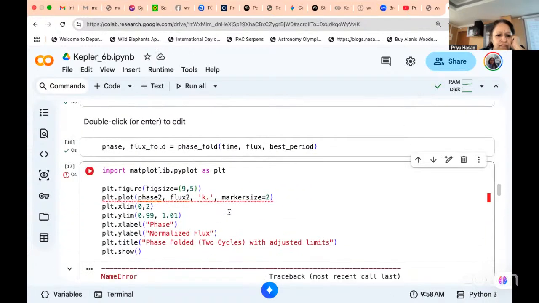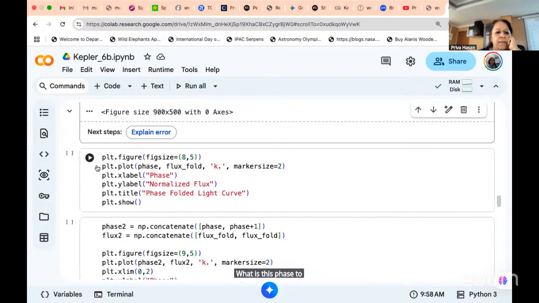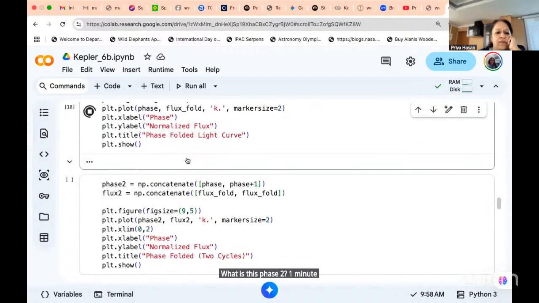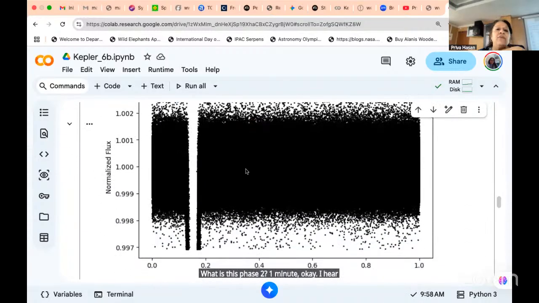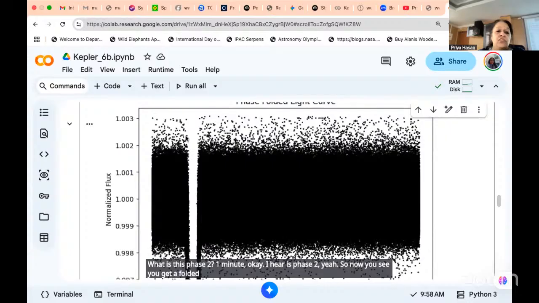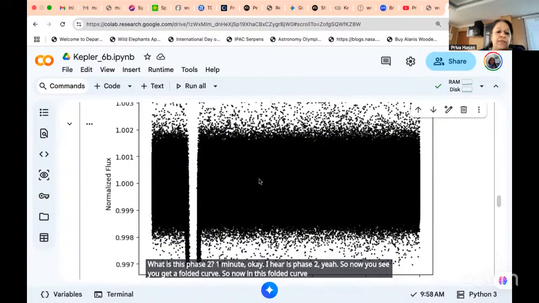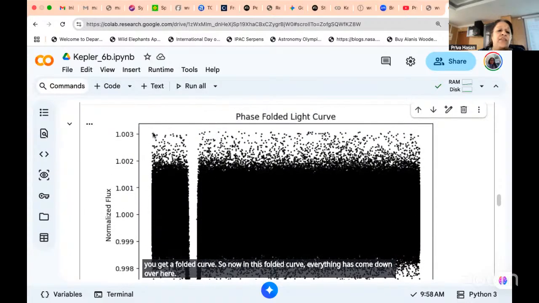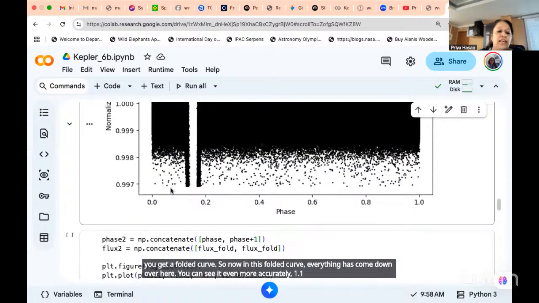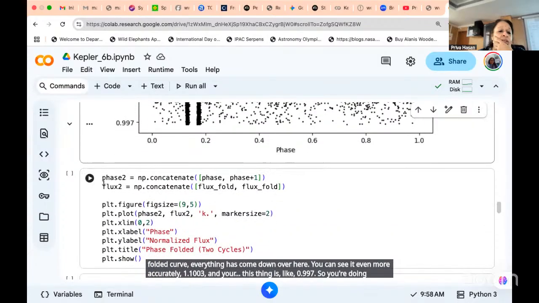What is this phase 2? Okay, one minute. Here it is, phase 2. So now you get a folded curve, and in this folded curve, everything has come down over here. You can see it even more accurately, 1.1003, and the other is like 0.997. So you're doing it obviously much more accurately.